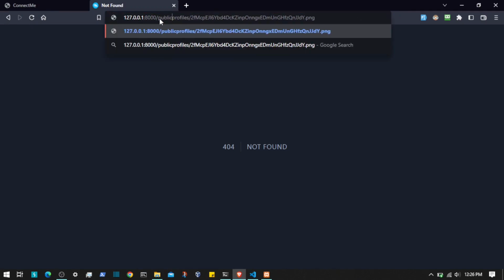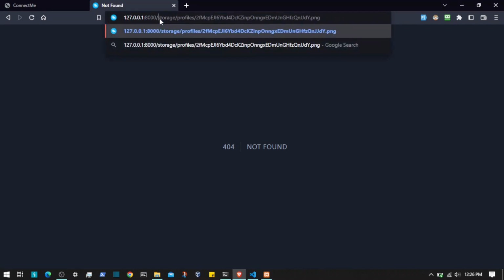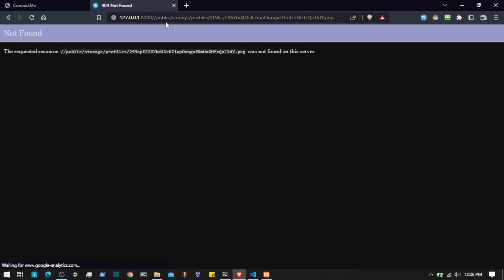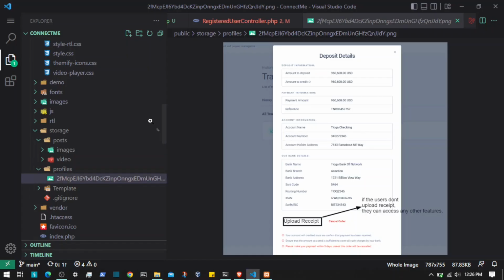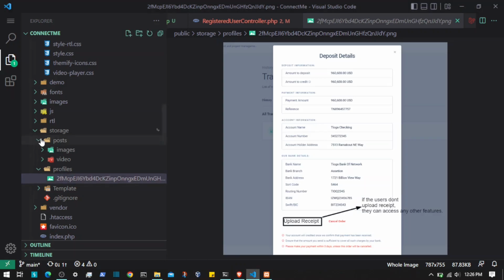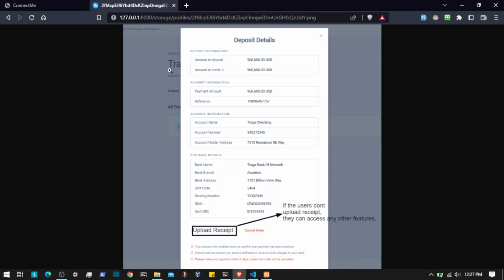Maybe we need public, maybe we need storage, public slash storage. Oh my bad, public storage profiles and this image. Okay, still not profiles, storage. Should work this way, yeah.